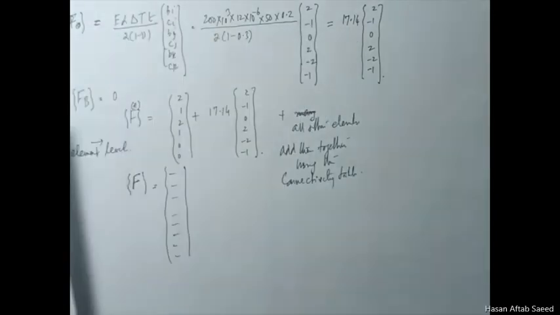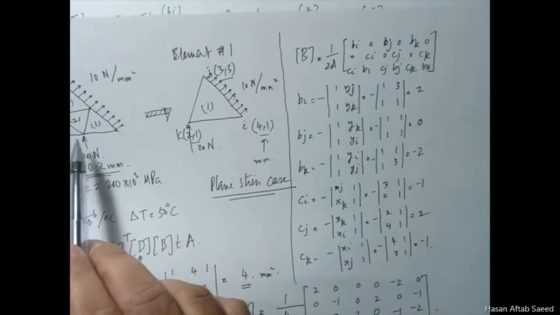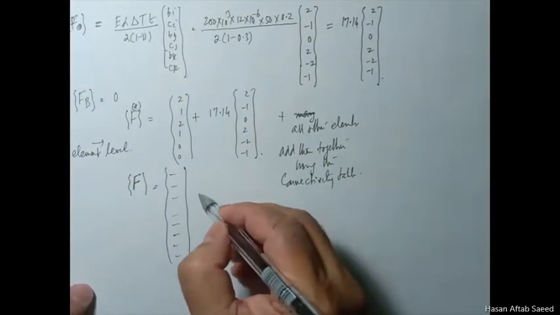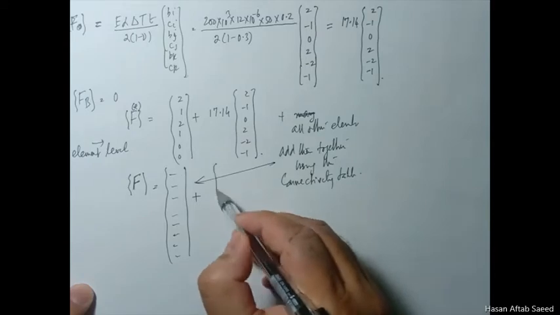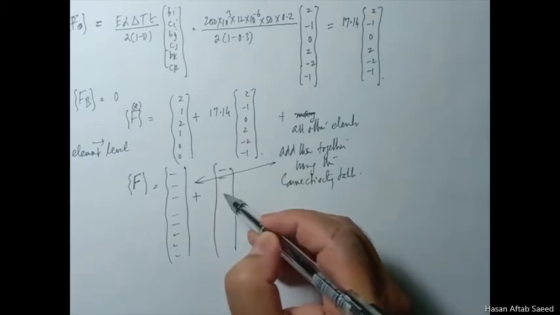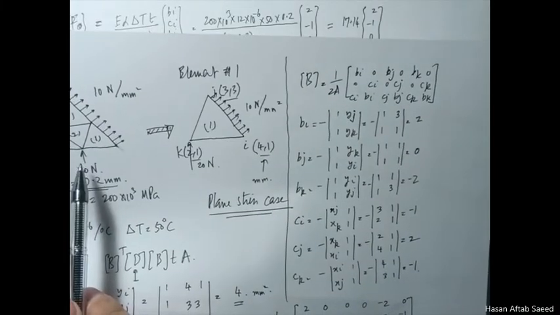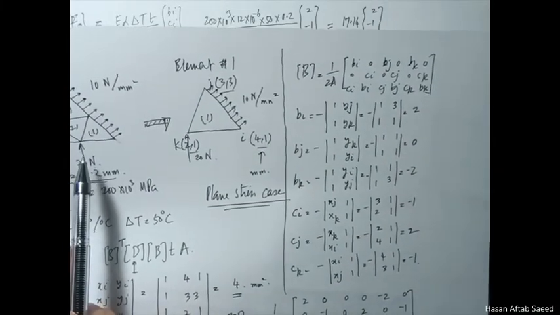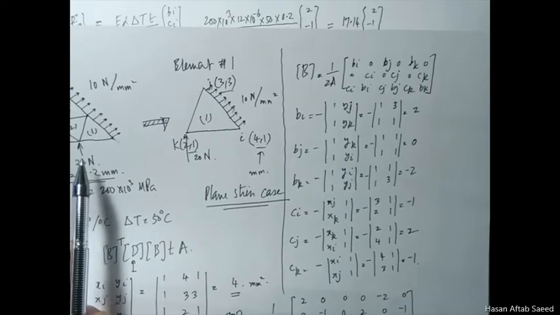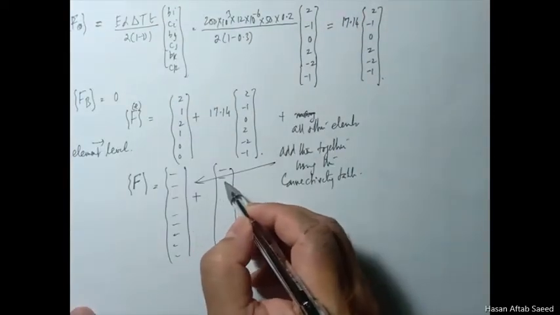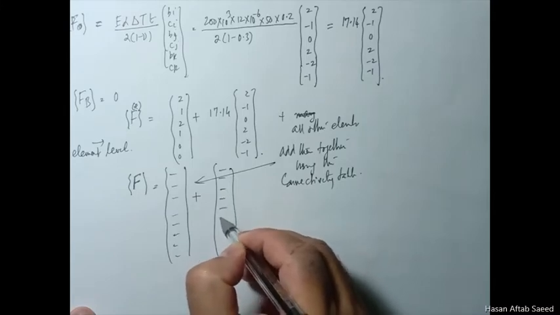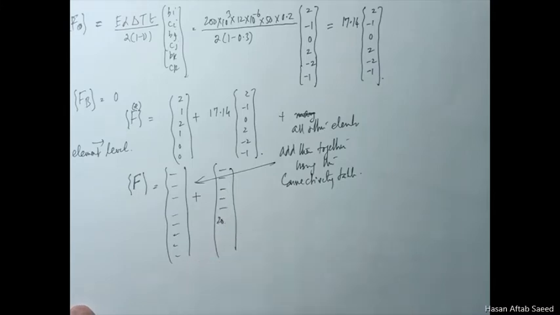So if the degree of freedom for this in the whole system is, let's say 3, let's say we start numbering elements from 1 2 3 4, if this is 3, then at the third spot, this is the result of this assembly, and at the third spot here you will write, obviously if this is the node number 3, then recall that the degrees of freedom for this are 5 and 6, 5 in the x direction, 6 in the y. So this should take the 6th place. 1 2 3 4 5, and the 6th place you will write 20 Newton.